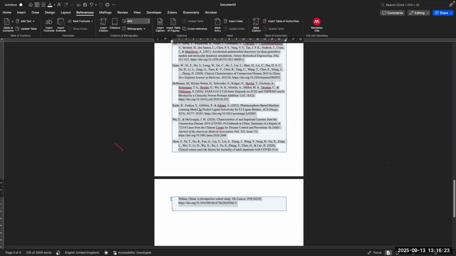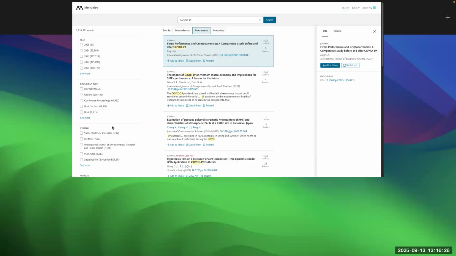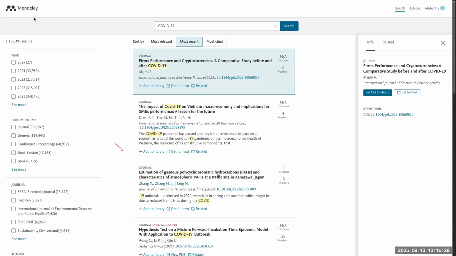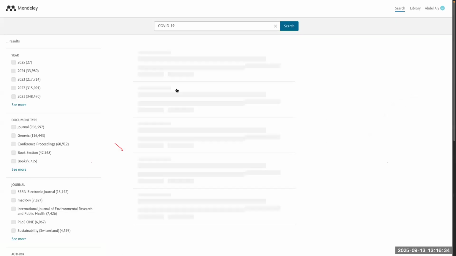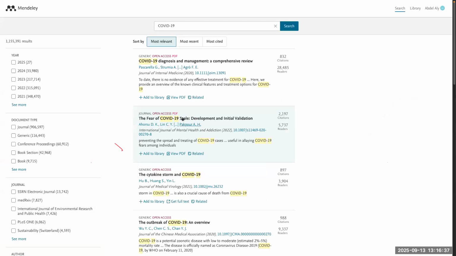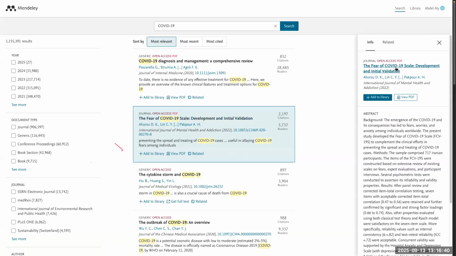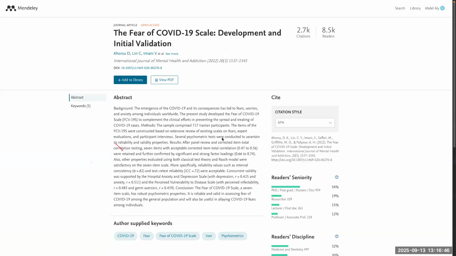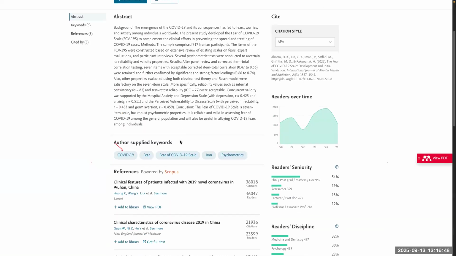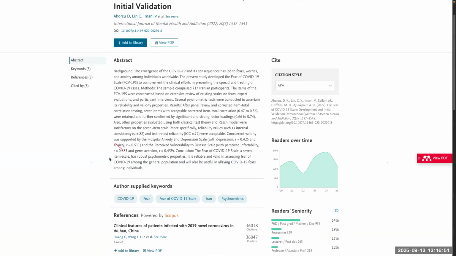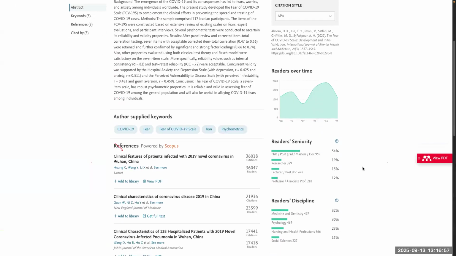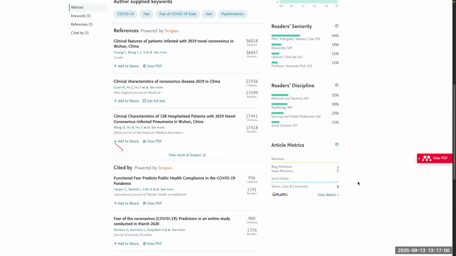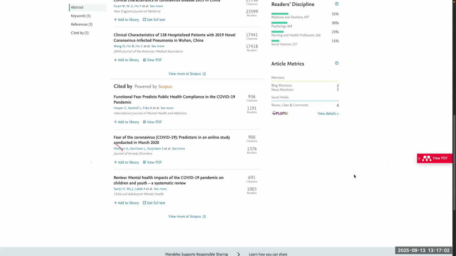How can we check the quality of the reference? Yeah, you asked this before. You mean in Elsevier if it's Q1 or Q2? I am not sure about that. Usually I don't use this, but let me check quickly. Okay. I think when you click on the paper, because I have seen this before somewhere, but never tried it, you can actually see some stats here, right? The article metrics.